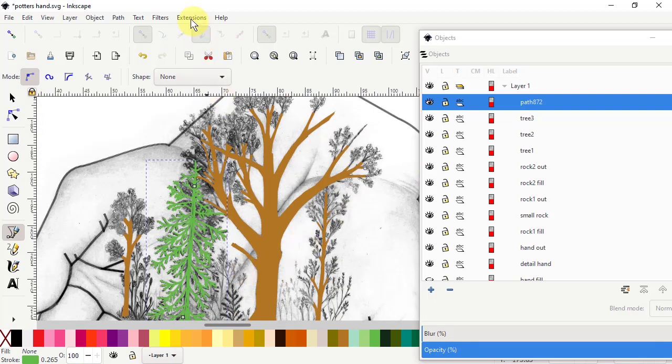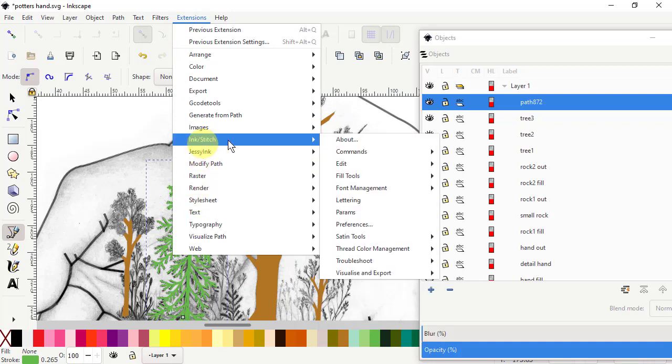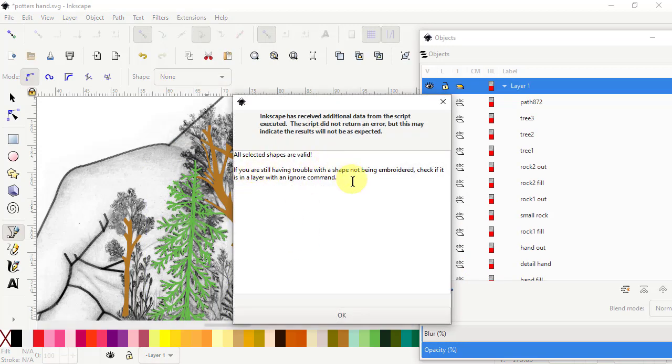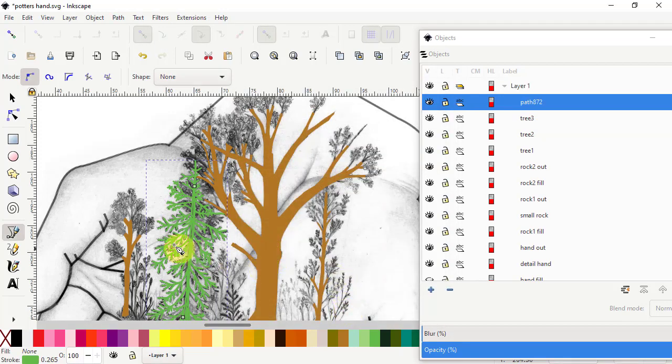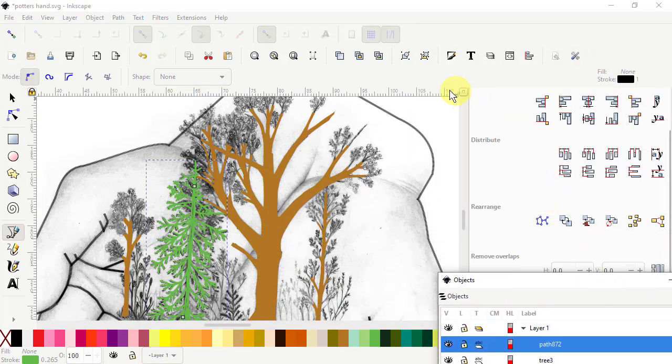Now I'll go to Extensions, Ink/Stitch, Troubleshoot Objects, with all selected, valid, and I'll change it to a running stitch.